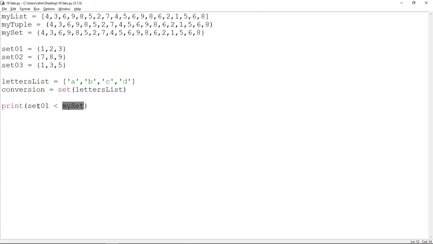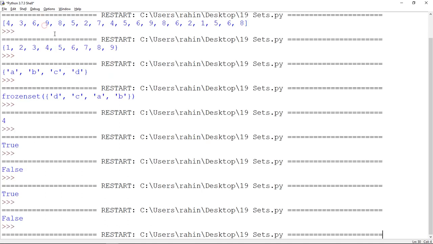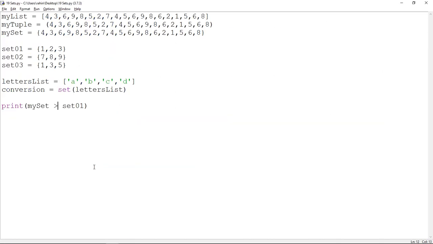If I do it the other way around, it tells me it's false. But then I can say this is greater than, right? My set is a superset of set 1, and what it's going to tell me is true.